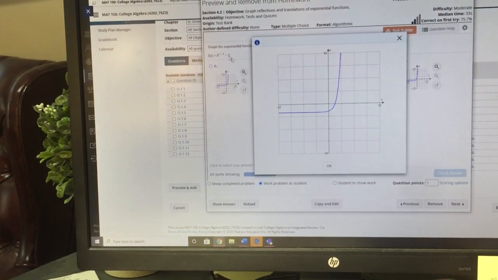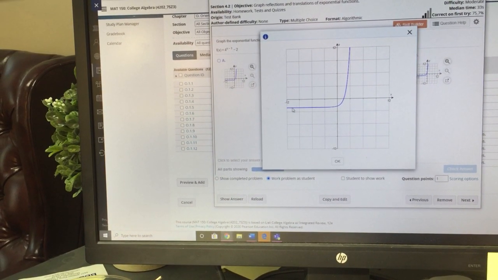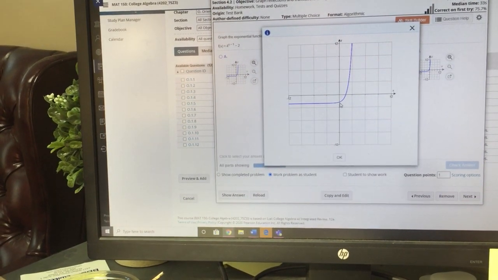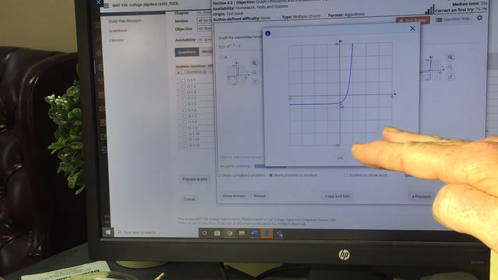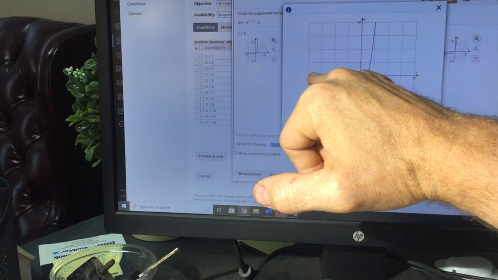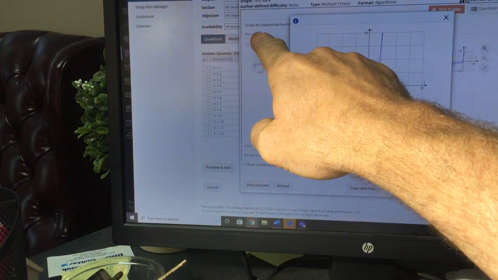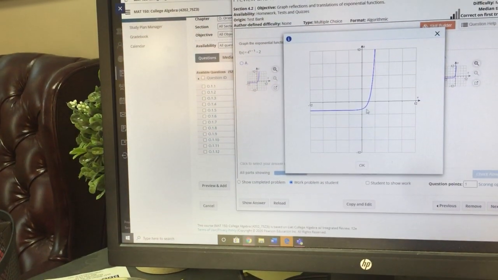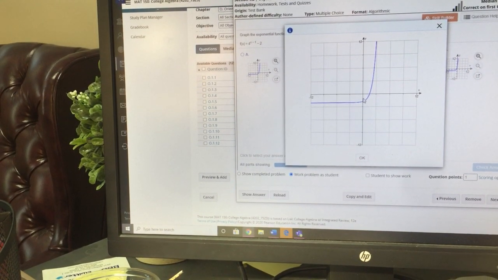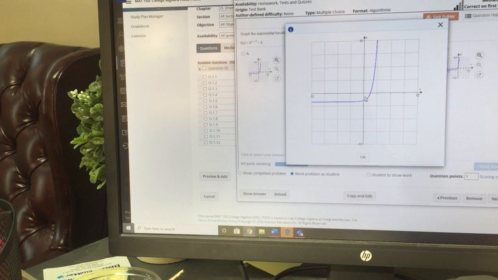All right, so you see it goes down to, now look here, this is 3, 6, 9, 12. These are 3s, and so you can see here I'm down 2. This is about down 2 right here. That's where this has shifted down 2. Okay, so usually it's on the axis here, but you see it's down 2. All right, and then this moves it to the right 1. And so since this is down 2 right here, then down 1 would be about right here. So you could see that's shifted over to the right.